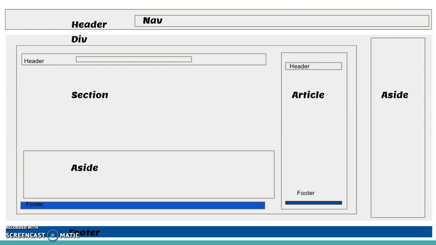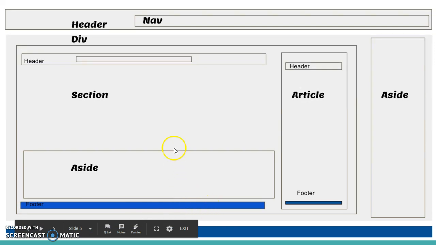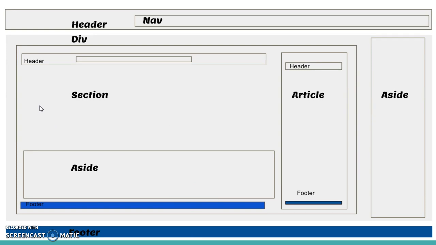The next is the footer, and you see I have it here in the blue. The footer contains information about its containing element. In this case I have a footer inside of a section, so it would have information about that section. And then I have a footer down at the bottom of the page that is for the website, so it would contain information about the website. The kind of information you would have is authorship information, copyright info, and contact information. It can also include a sitemap, a back to top link, as well as related information or links.